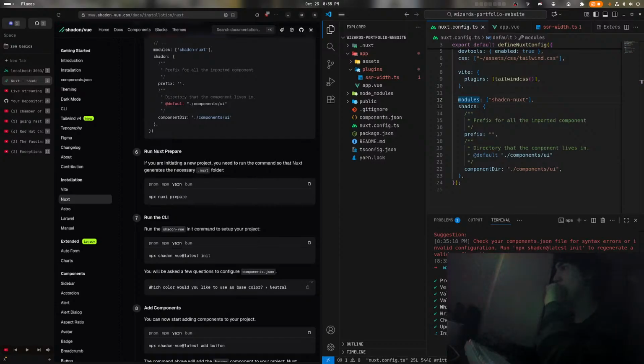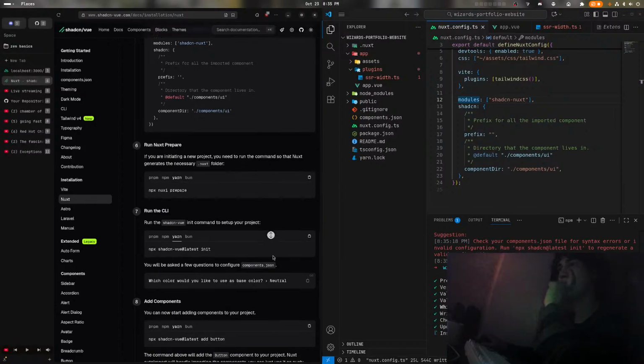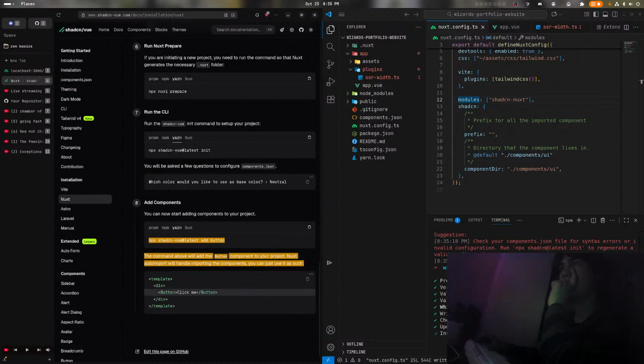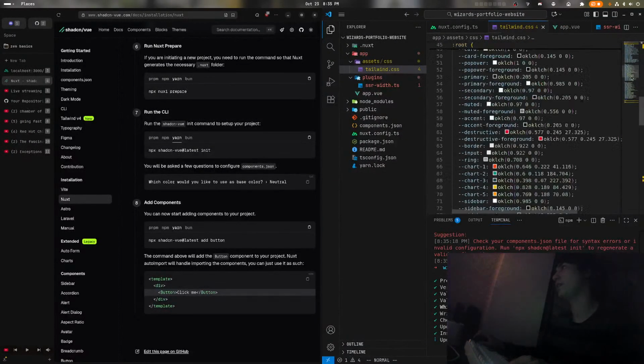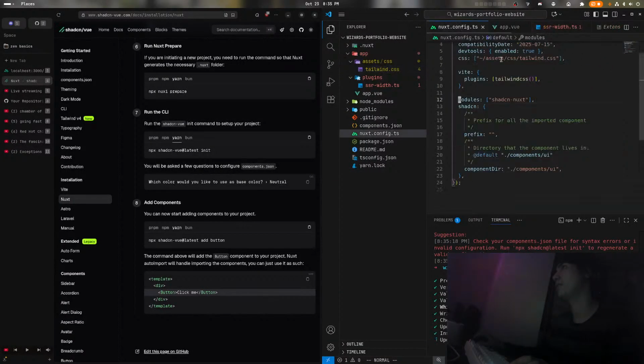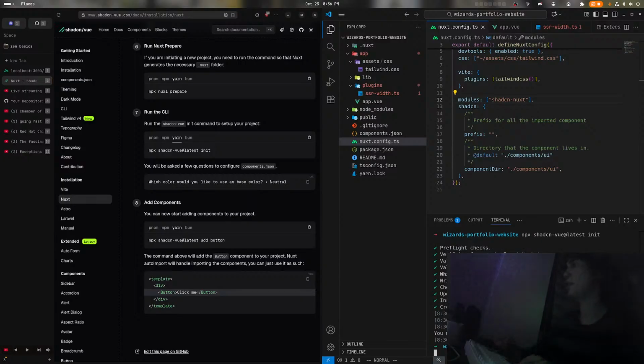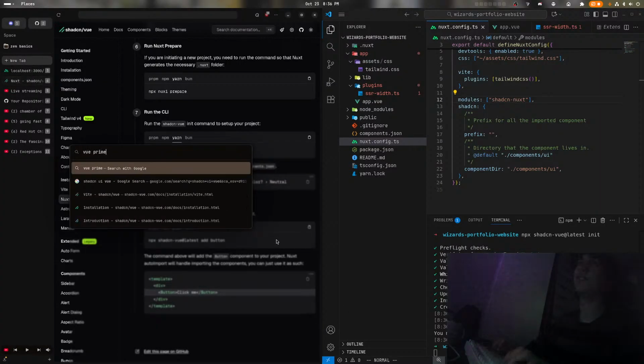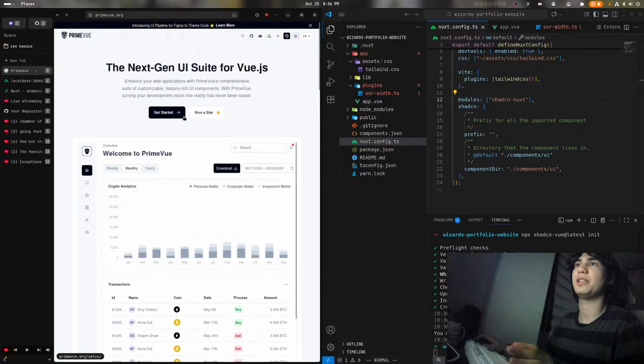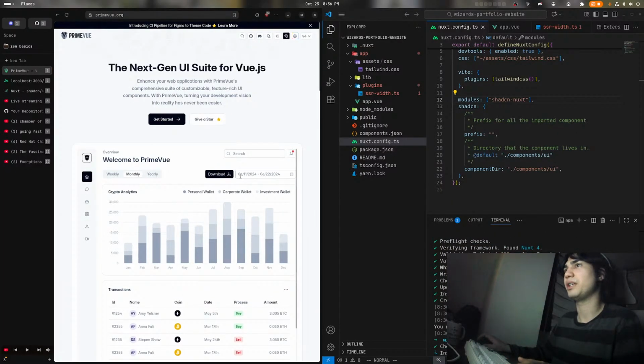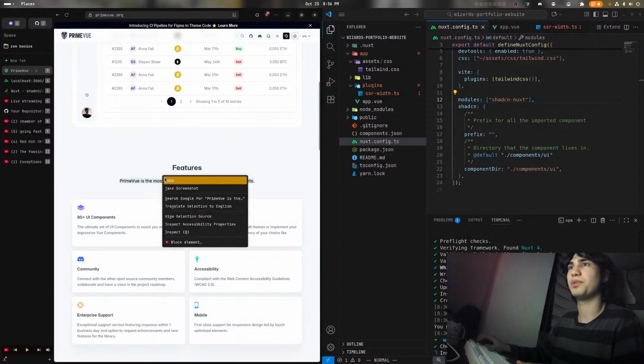So it's just gonna stay natural with the theming. We can add our button. Just dependencies. So we have a whole, I guess, theming support with Tailwind CSS. It's actually built on top of Tailwind CSS, which I like. My friend actually just recommended me to use that instead of the PrimeVue, which I think is working fine and good. You could just use that, but my friend just said that, so I'm trying it.